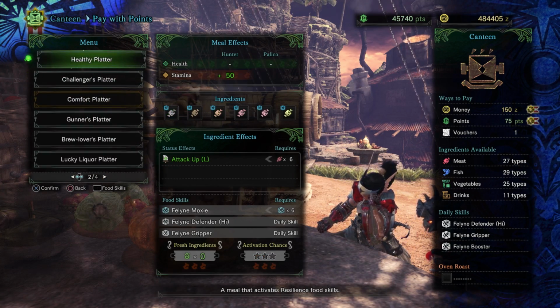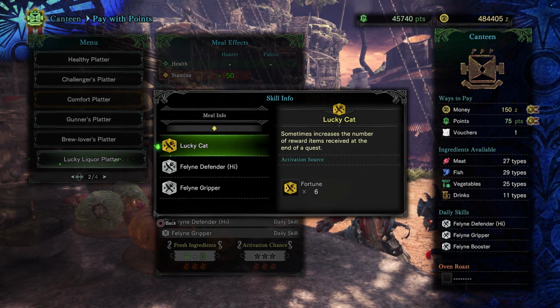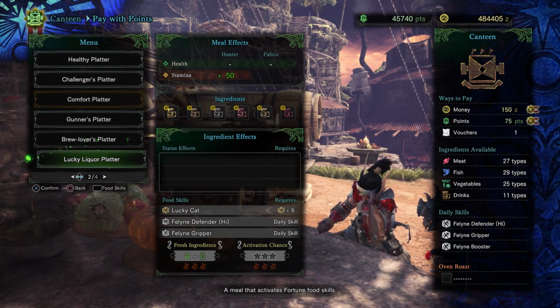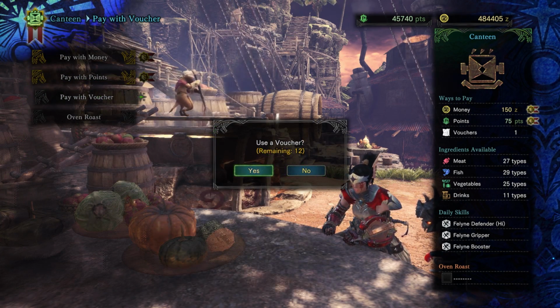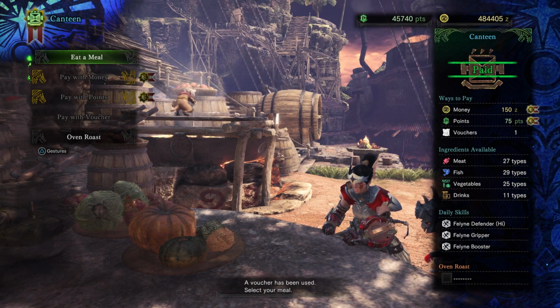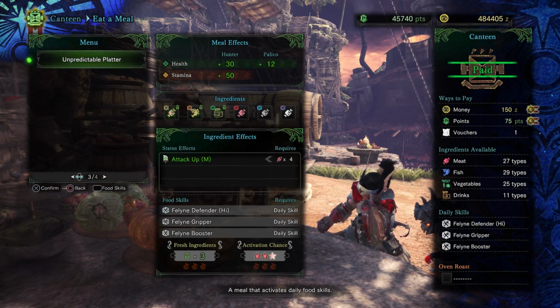So if you go over to here and you have all your lucky liquor here, then you can actually get something called Lucky Cat, which will also increase the amount of rewards that you get. So I'm going to go ahead and eat for this. Now I do have vouchers, so I'm going to use vouchers for this, although you really don't have to use vouchers for it.